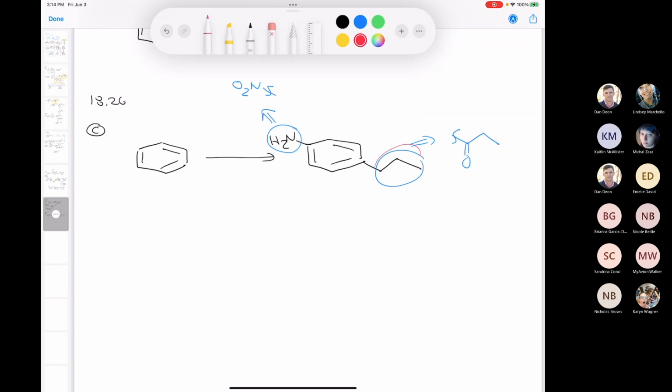Now, if you're thinking, why can't I just do a Friedel-Crafts alkylation? Because in that case, you'd get the carbocation rearranging, and you'd end up with a mixture of the propyl and isopropyl. So we'd want to go through the acyl group, and then we would want to reduce that using a Clemmensen reduction. Wow. So let's see here. What else? We're going to have to do a Friedel-Crafts. And we know that Friedel-Crafts doesn't work if we have an electron withdrawing group on the ring. So what's going to be our mode of attack here?